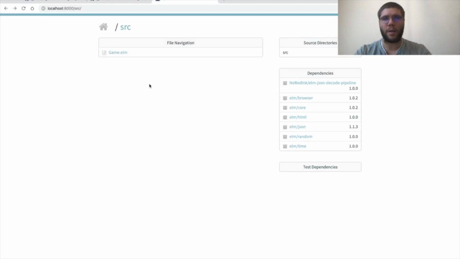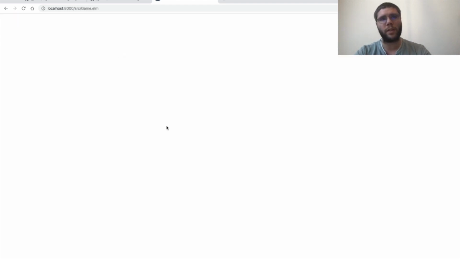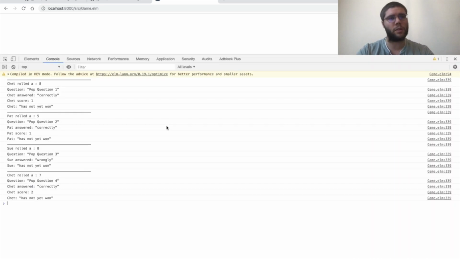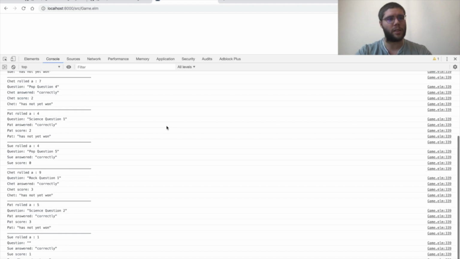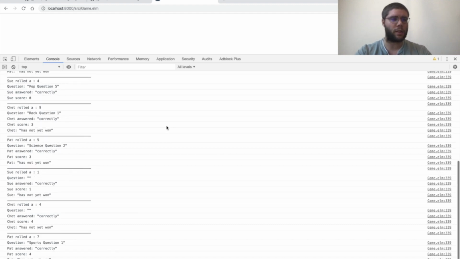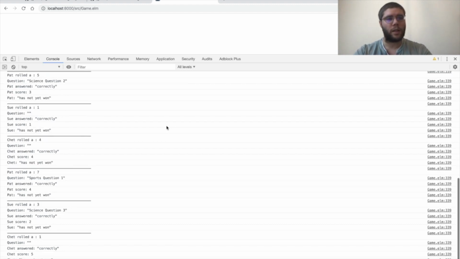application in Elm Reactor. If you open the only file, which is Game.elm, you can see nothing. But if you open the console, you can see that in fact the game is happening with console logs. So okay, we will continue with that. You can see that there are 3 players: Chet, Pat, and Sue.